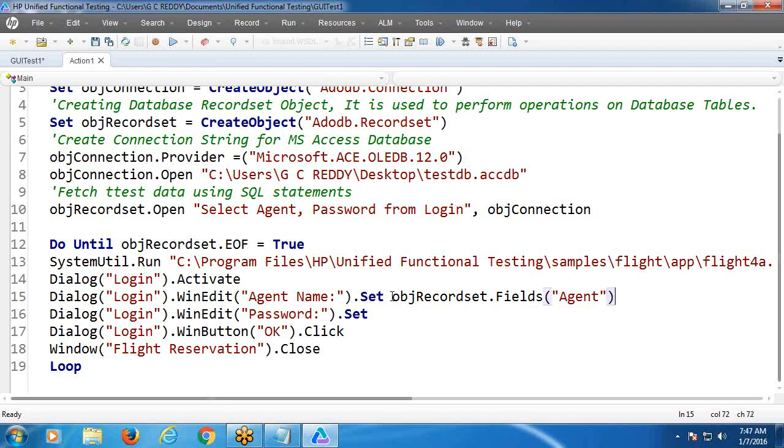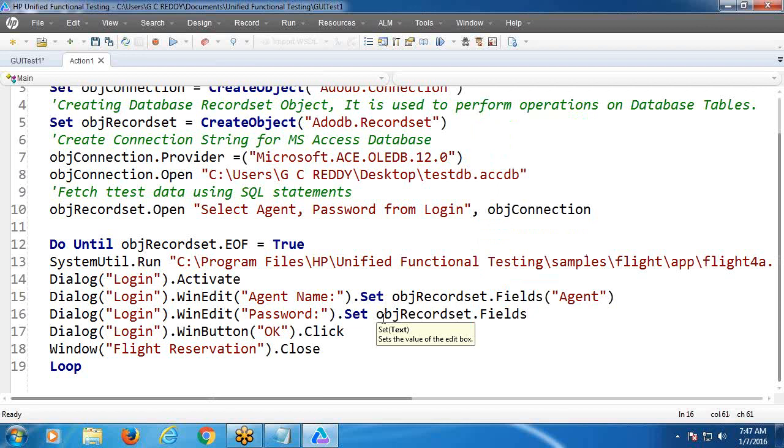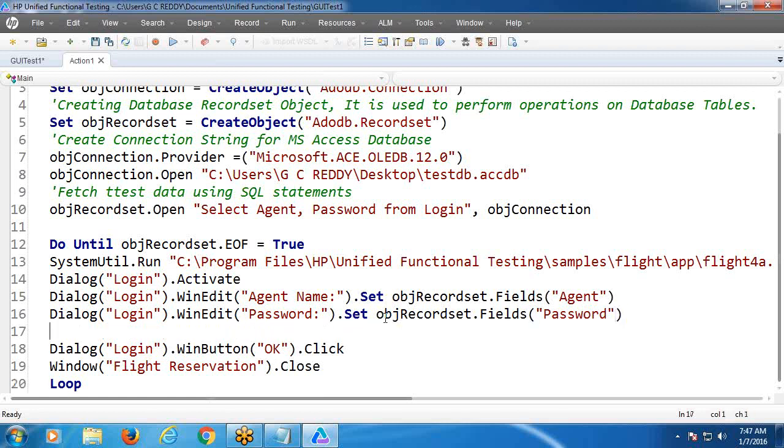Field names are case sensitive; SQL is not a case sensitive language, but field names are case sensitive. objRecordSet.Fields property password. If you want to observe the test execution process, insert a wait statement, optional.